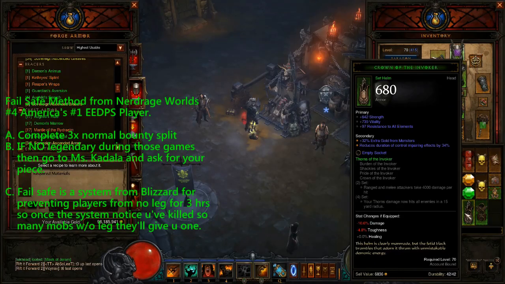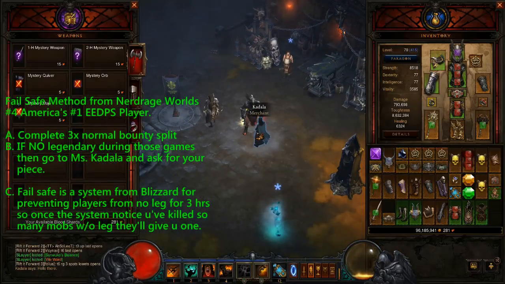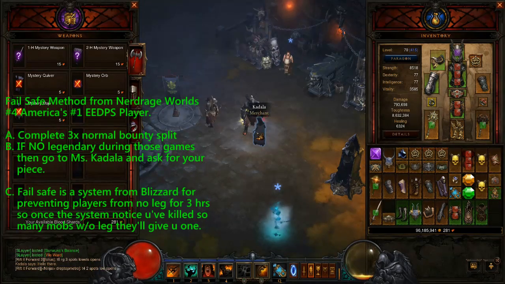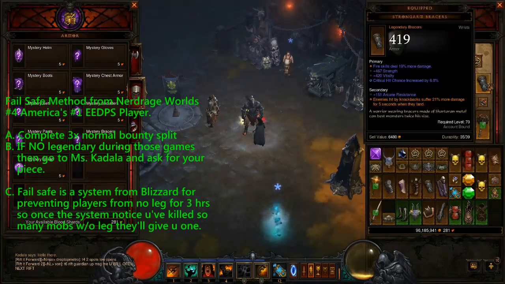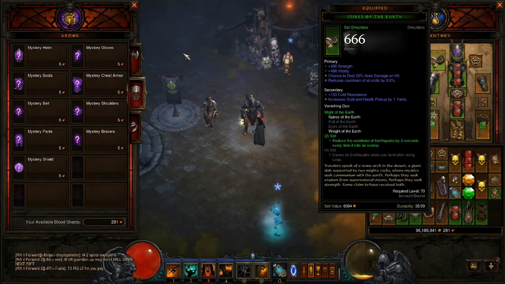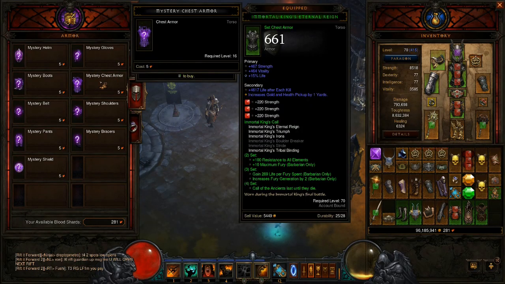I'm really surprised I got 3 set pieces in 2 hours. That's really record setting. So we call this the failsafe method. What happened is, normally if you go to Kadala, you can easily spend like 1,000 shards with only 1 to 2 legendaries. But with this method, you're actually triggering Kadala to give you the legendary slot that you want. Let's say if I want a piece of armor, then definitely this.